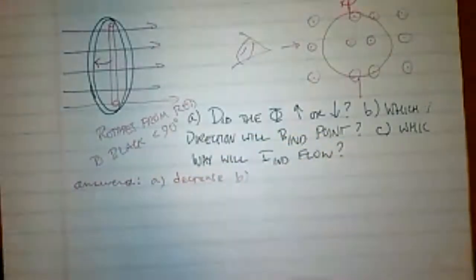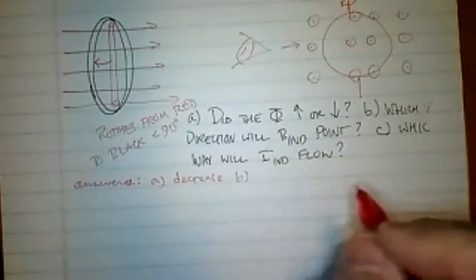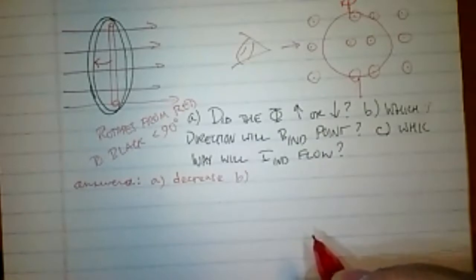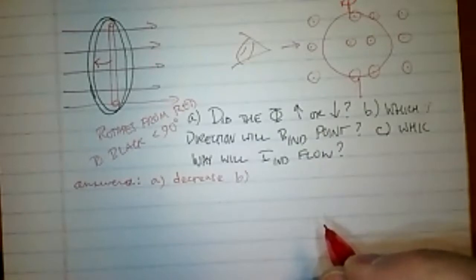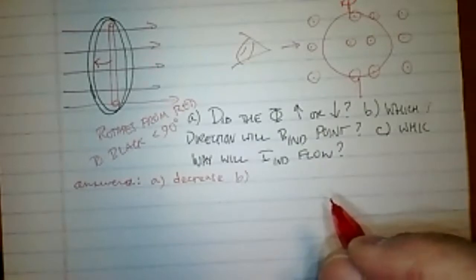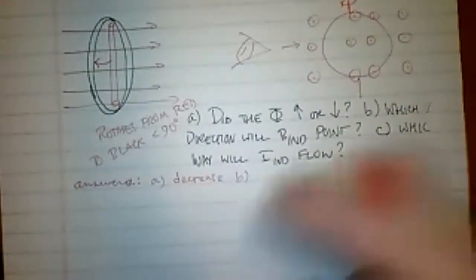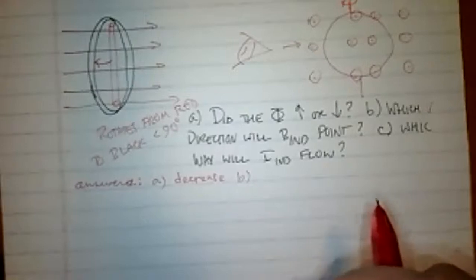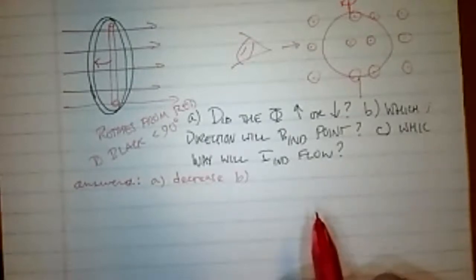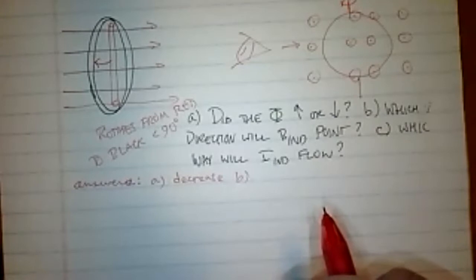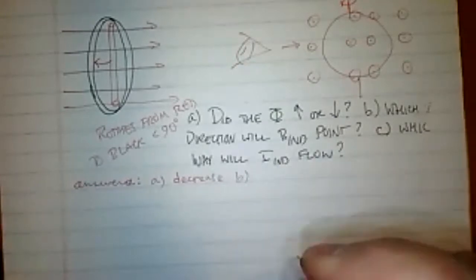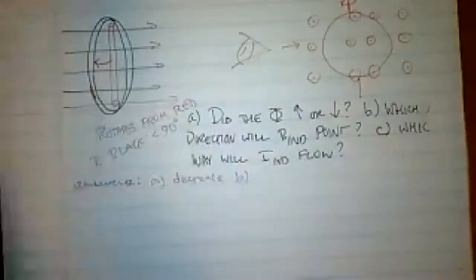So that means the flux decreases, and the induced magnetic field is going to try to reestablish that by making the magnetic field point through the loop the same way it was, but to make it stronger. So which way will the magnetic field have to be induced? In the example from above, it would be counterclockwise.